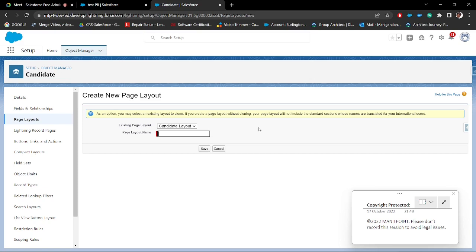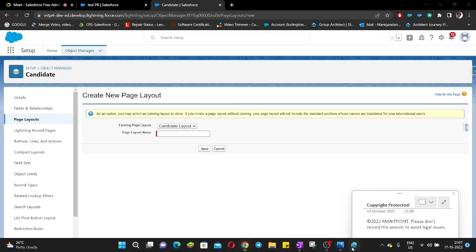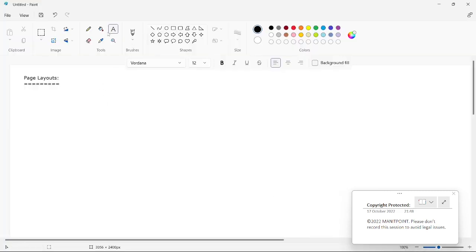Okay. For example, I want to create a layout. So suppose if you take a candidate, right? Okay. So you will be having some layouts. For example, you can take a simple example. Okay. Candidate object is there.